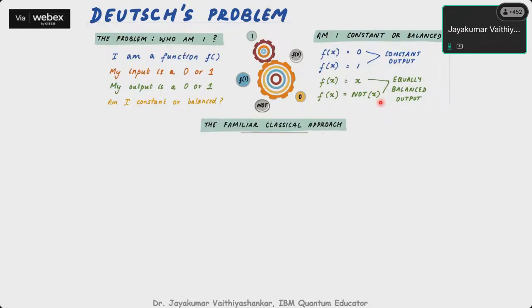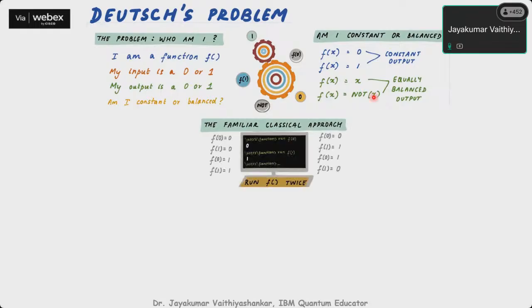So classically, how will you do it? Classically, we give some input. Take an example of f of 0. You give 0 as the input and get 0 as the output, and you cannot yet determine that the function is constant. So we need to verify our function with a different input. In the case f of 1 equal to 0, both times you got the same output, which means the given function is constant, because by varying your input you got the same output. Now look at the third line, f of 0 equal to 1. You give 0 as the input and get 1 as the output, and we cannot determine what type of function it is.